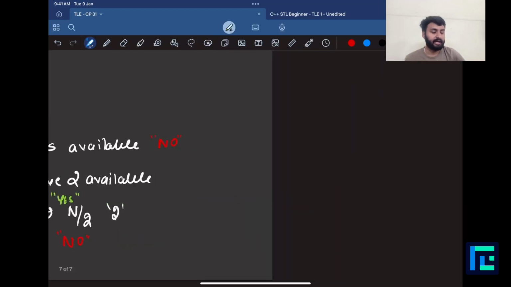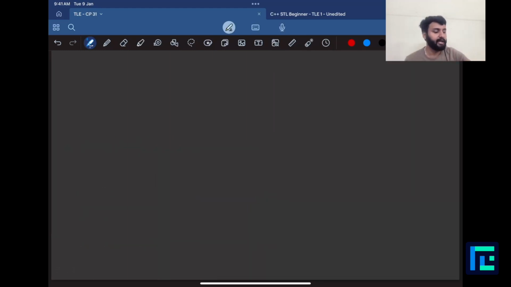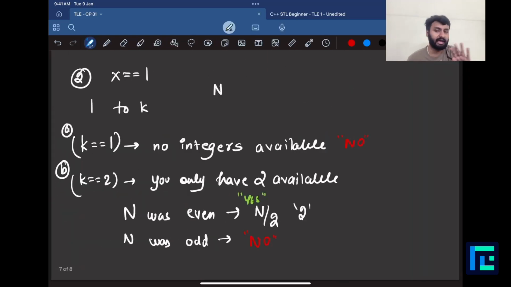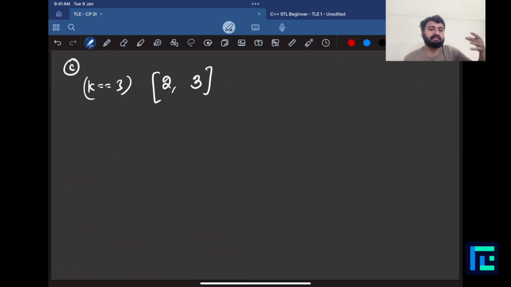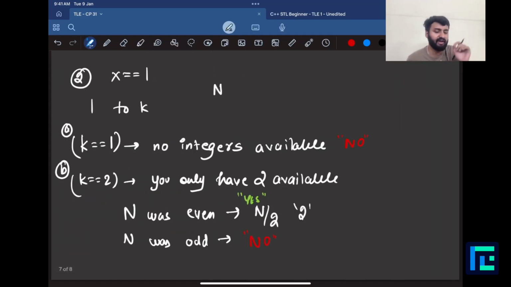Now let's move even ahead. We discussed k equals 1, we discussed k equals 2. Now, by logic, we should go for k equals 3. Since k equals 3, you basically have 2 also available, and you basically have 3 also available. Now if you have 2 and 3 both available, you are looking at the same case getting repeated. If n is even, do I need to consider 3 or any more numbers coming? No, right? Our analogy was sorted. If n was even, you have to print 2's. You'll be good to go.